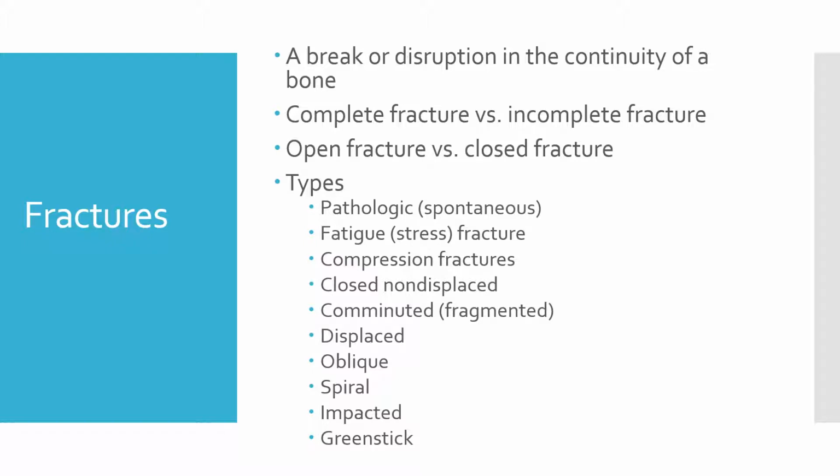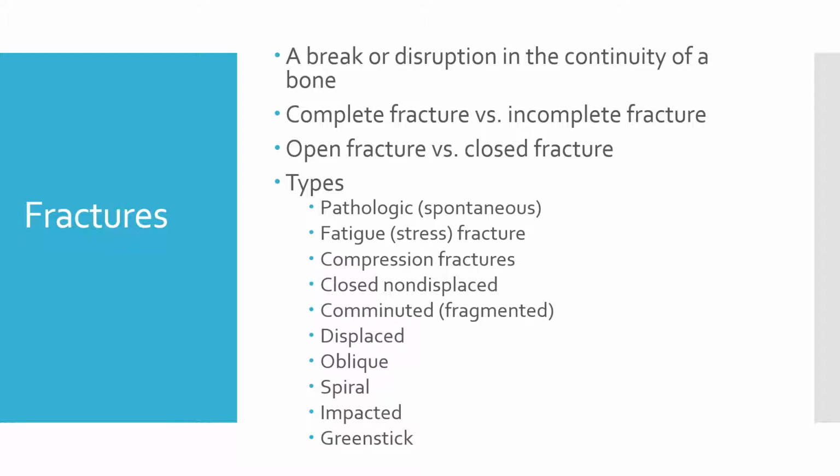A fracture is a break or disruption in the continuity of a bone. You can have different types of fractures. It can be a complete fracture, which means that the break is across the entire width of the bone in such a way that the bone is divided into two distinct sections, meaning that really the bone is broken straight down the middle into two pieces. An incomplete fracture slightly fractures the bone, but it does not divide the bone into two portions because the break is only partially through the bone.